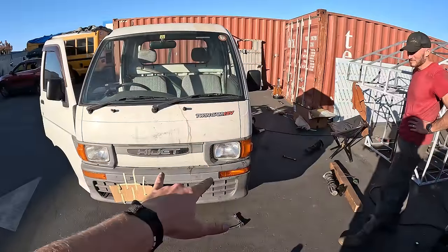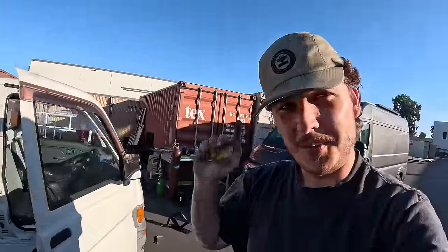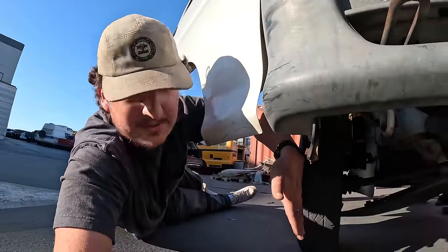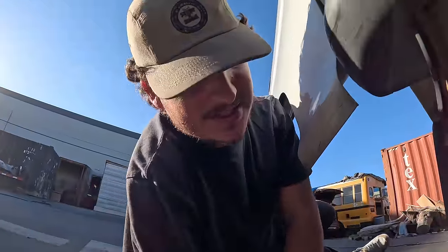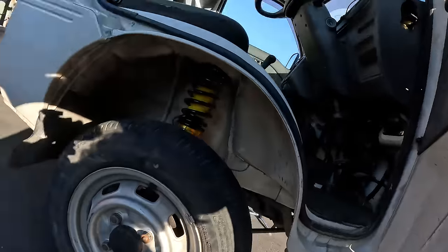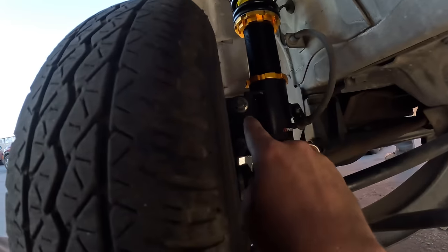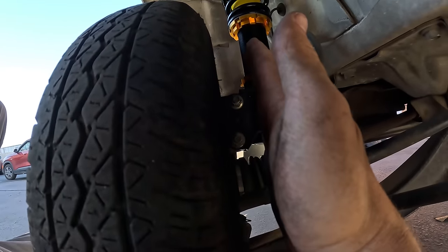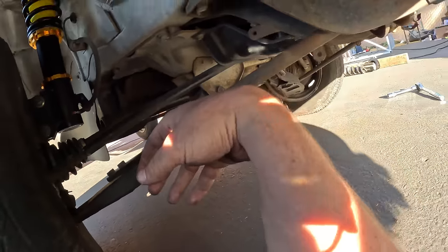All right, so we've been toying around with these for like 25, 30 minutes, and we figured out why it was having a camber on it. Is it camber or camber? So the tires were cambered in positively, kind of like that. And we found these two bolts, because some of them you can adjust on these top bolts up here. But on these two bolts down here, we just had to loosen these up and kind of tilt the tire in. It moved about 3 millimeters, and that straightened out the wheel on both sides. So we're good to go.